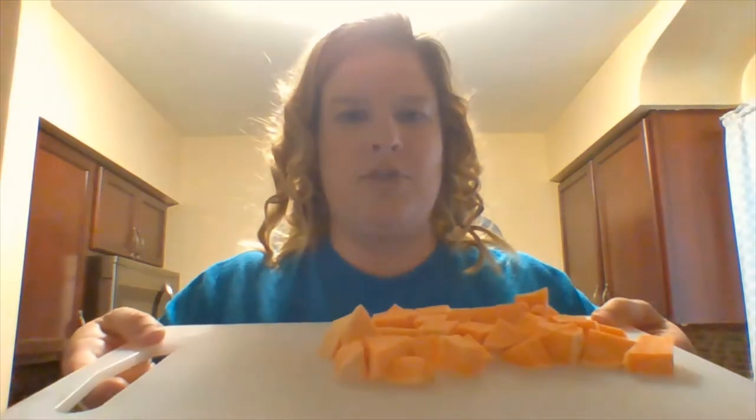All right, friends, so I am going to be making a crispy chicken with sweet potatoes that are mashed up. So a mashed sweet potato, I guess you would call it. So the first thing that I did is I washed my vegetables, so my green beans up for the side, as well as my sweet potatoes, and I peeled them. And then I just cut them up, just like you can see here, and I have them going in boiling water. So I'm gonna add these guys into that.